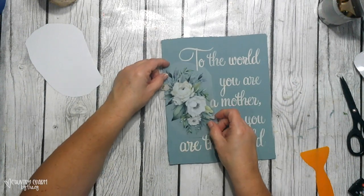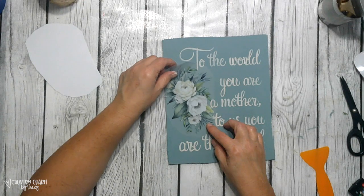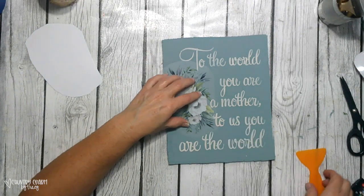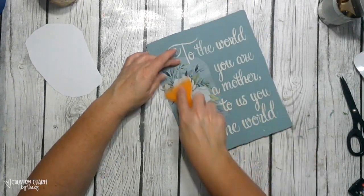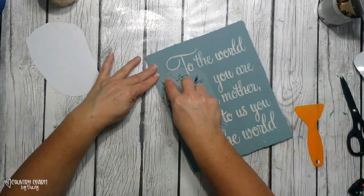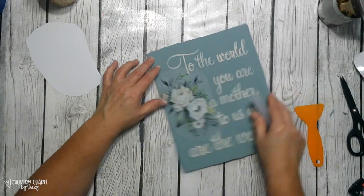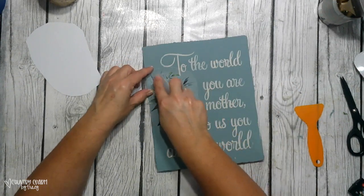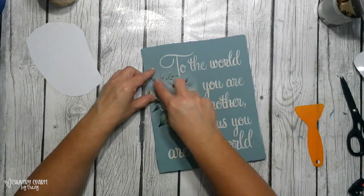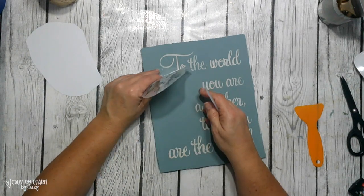So what I'm doing is I am going to adhere this to my cardboard, and I'm just burnishing it with the little tools. Well, I quickly figured out that it's not coming off. And so I wanted to share this little tip with you. What I did is I put a layer of Mod Podge on it just to kind of seal it and give something for my transfer to stick to.